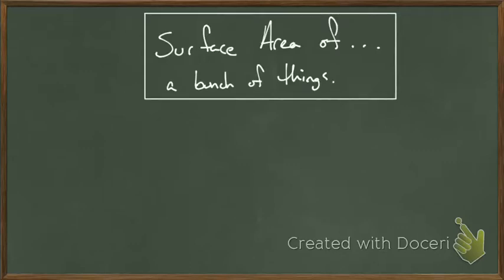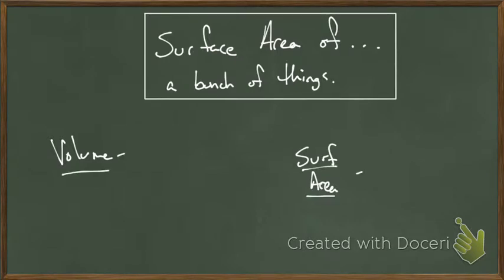So guys, I want to start off by, can anybody explain to me what the difference between surface area and volume are? Because we've done volume already. James? The difference between surface area and volume is area is the amount of space that an object takes up, and volume is the amount of space you can fit inside of an object. Is that it? There's some stuff going on there.